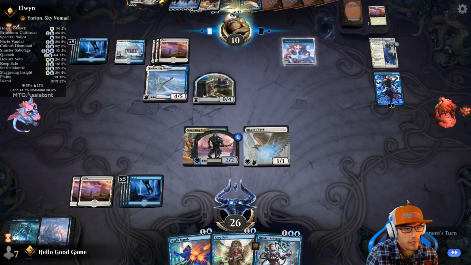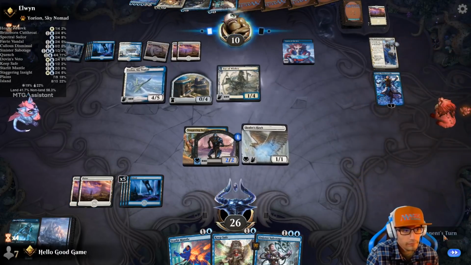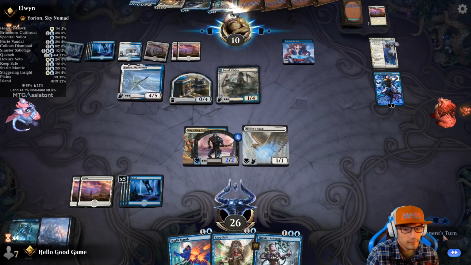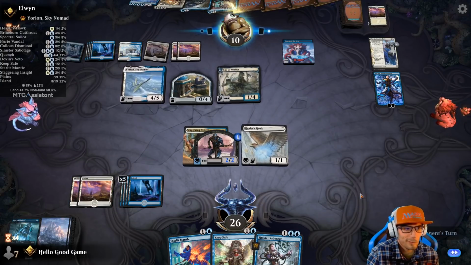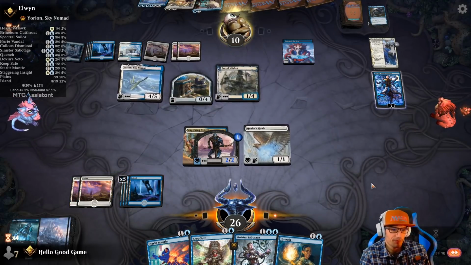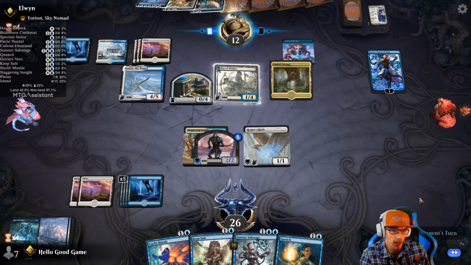Five, 6, plus 3. Yeah. Let's just draw it out. He tossed his Dispute, which I find strange.